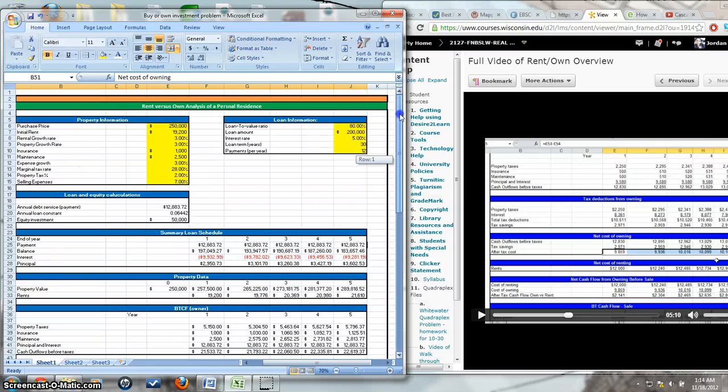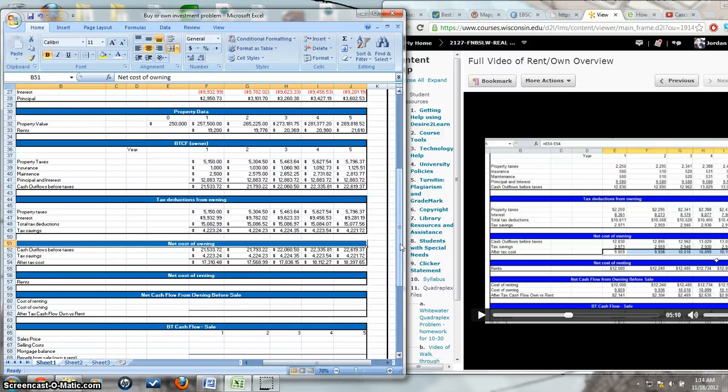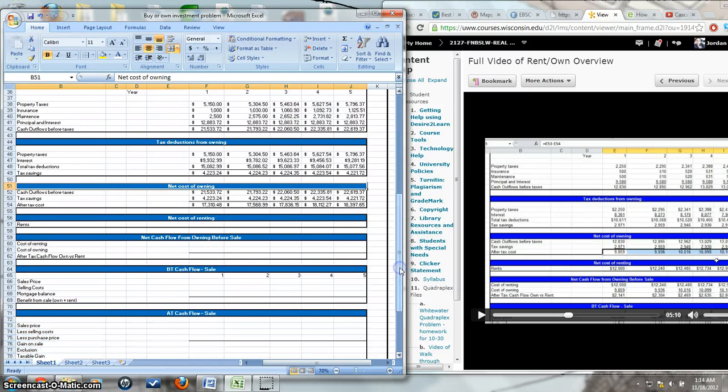If we go look at our top values here, we have our initial rent and we have our rental growth rate. So the E7 and E8 cells are going to be our most important ones.